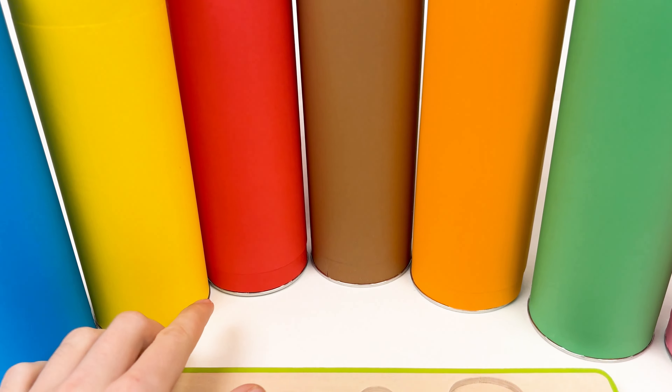The next crayon we're gonna pick is the red one. Let's shake and open it! We have an animal and two puzzle pieces. Let's turn the animal around — it's a lion! Lions are roaring, and lions are called the king of the savannah. Let's think where we can place this lion. We need to find the same shape as the lion — maybe let's try here. Yes, it fits so well!